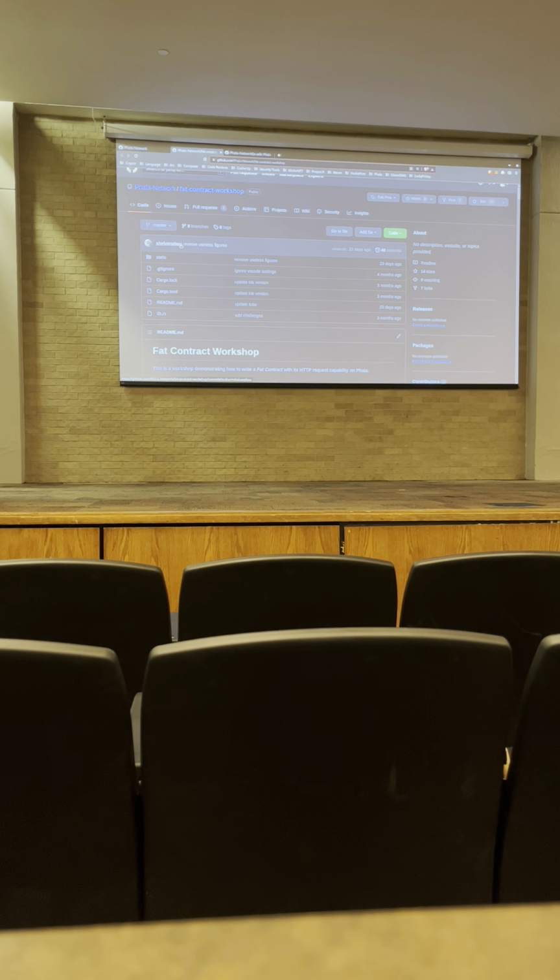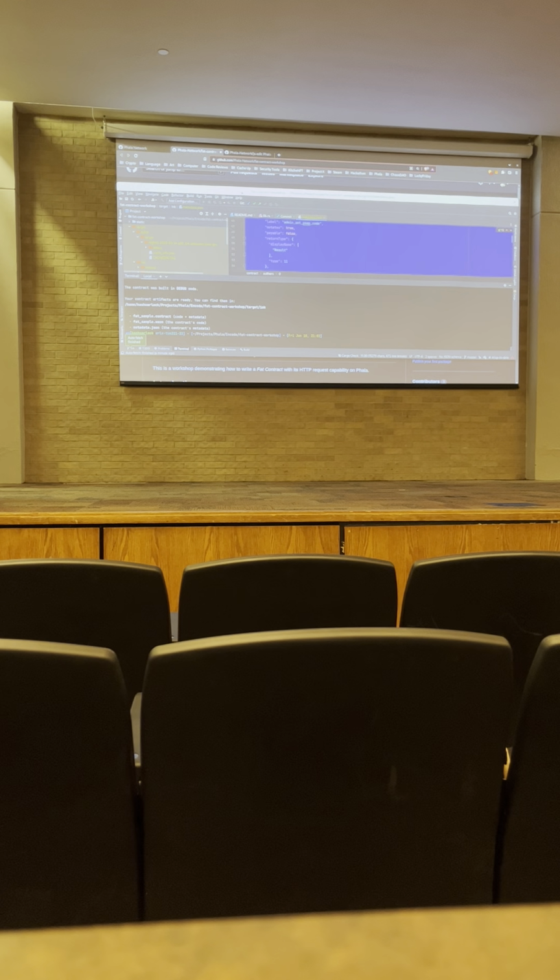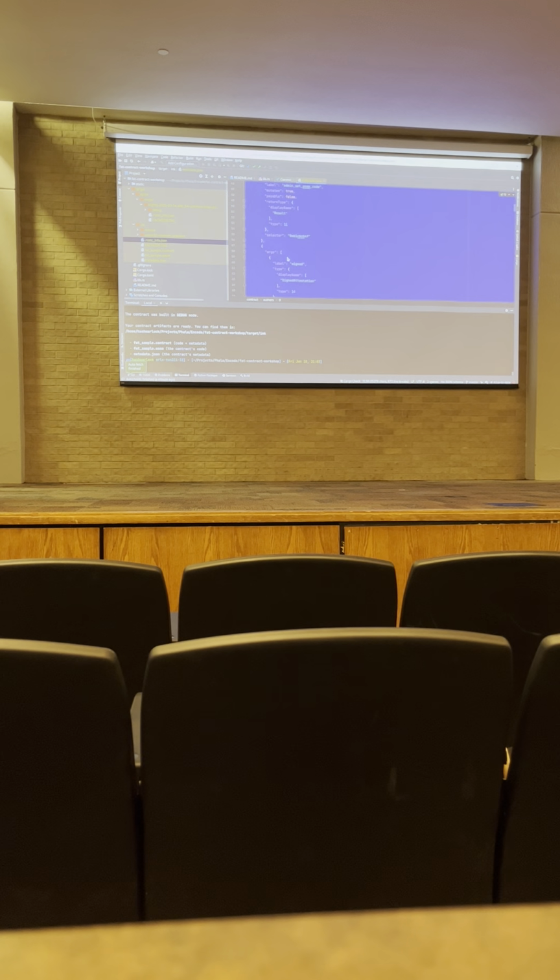In this one, you can use the master branch for the first demo, and I'll update the repo for the Consensus 2022 cross-chain example as well. This will be the fat contract that you will pull from GitHub. I use CLion, but a lot of developers in the Polkadot ecosystem use VS Code. I just really like JetBrains and how I can search easily. I just got used to it.